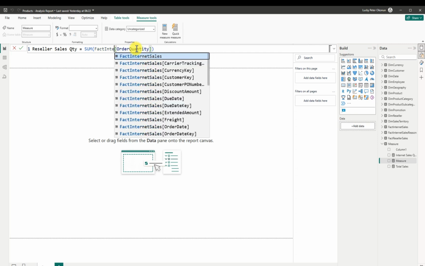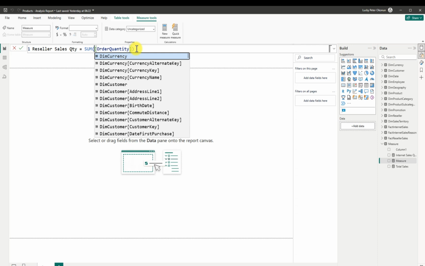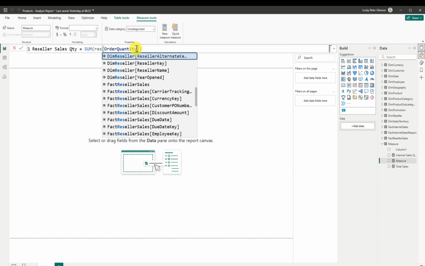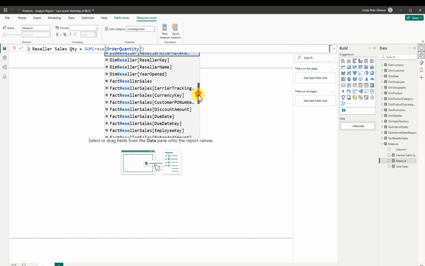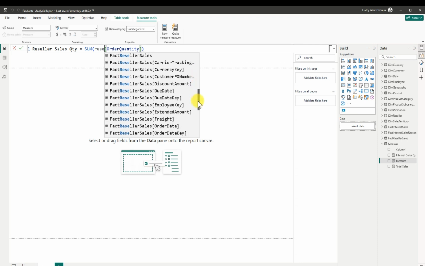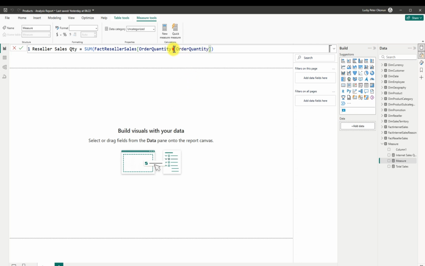So instead of internet, we're going to make it reseller. Let's go to reseller and we look for the order quantity in the reseller table. So we go to order quantity. This is FAT reseller. Then we are looking for the order quantity. So we have this. Then we are going to remove this from it. Then we just click enter. So we have our reseller sales quantity.